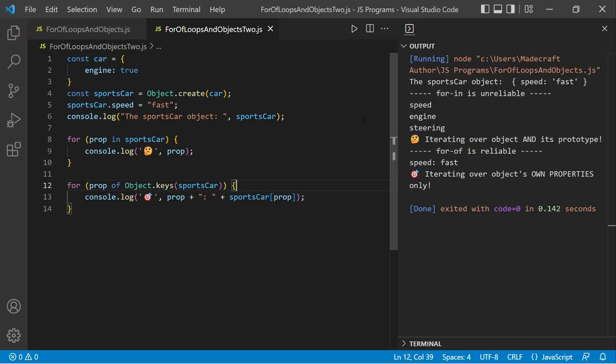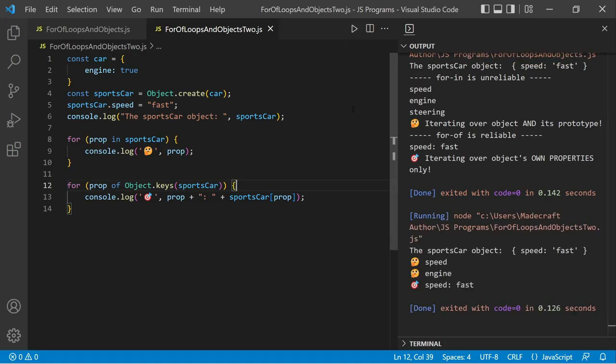And finally, I'm console logging the sportsCar object and looping over prop in sportsCar and prop of Object.keys(sportsCar). In summary, the two loops are simplified. I'm only console logging a thinking emoji and the prop's value for the first loop, the for-in loop. And I'm only console logging a bullseye emoji and the prop and its value in the for-of loop, that is, the second loop in my code.